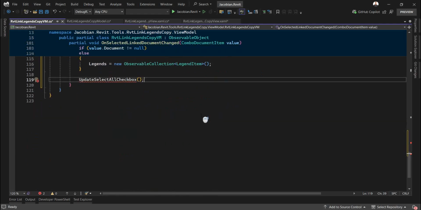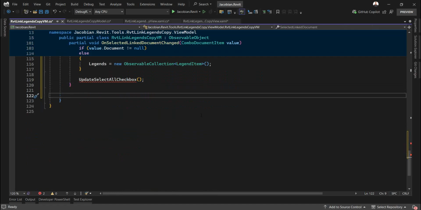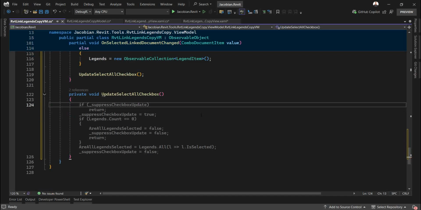Next, I'll define another partial method called update select all checkbox, which is called whenever a legend's is selected state changes. Inside the method, if suppress checkbox updates is true, I'll return immediately.